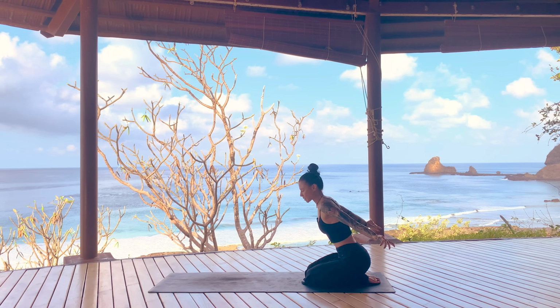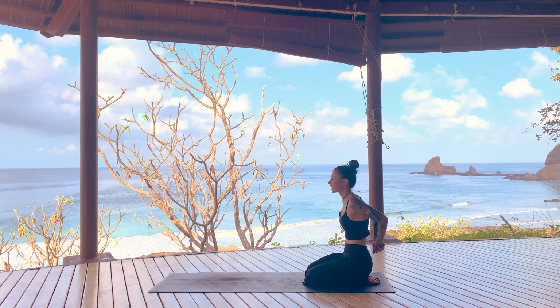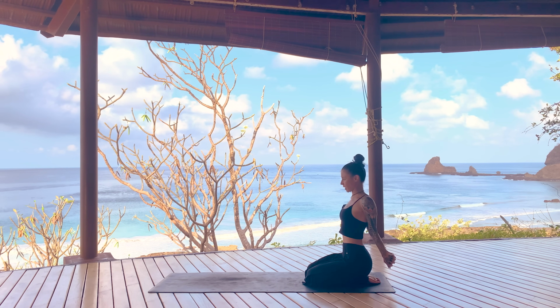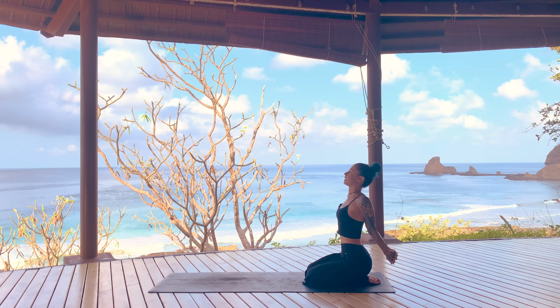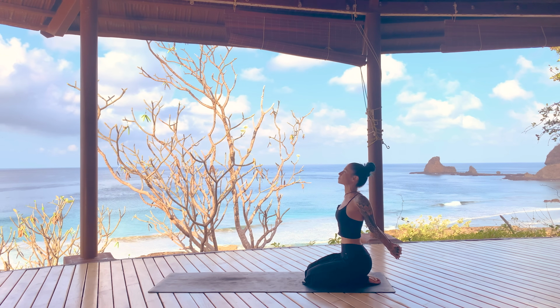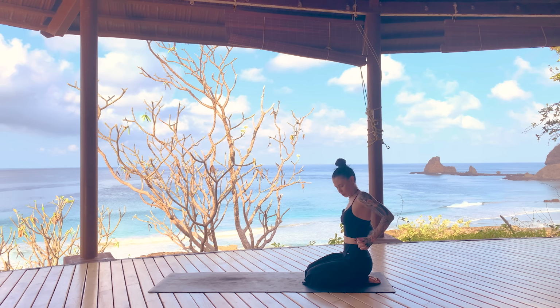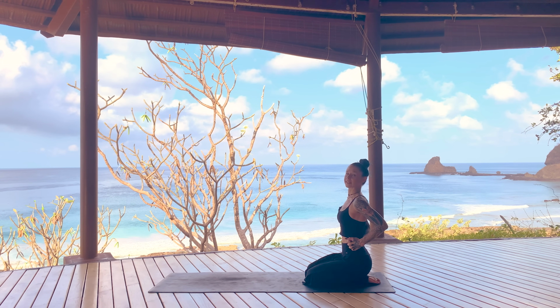Release the interlace, bring the hands behind the back, interlace the fingers there. With your next inhale, extend the arms out long, press the shoulder blades together, open your chest, gently lift the gaze up. Bend into your elbows, bring your hands onto the left hip. Take an inhale, find length in your spine. With your exhale, gaze over your left shoulder.